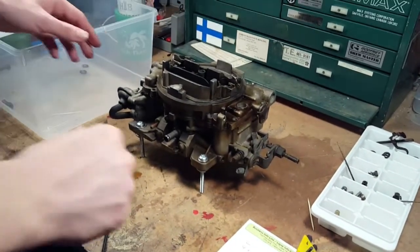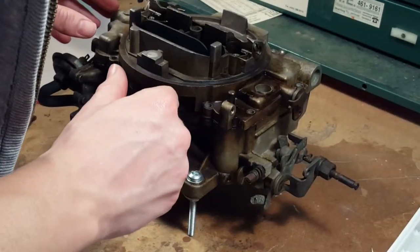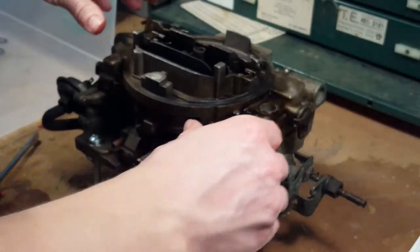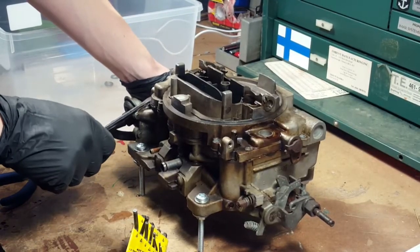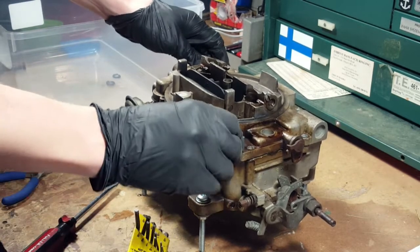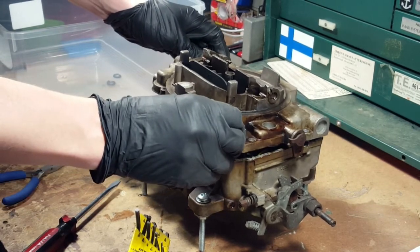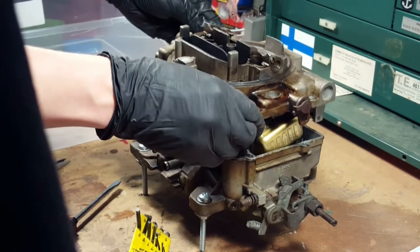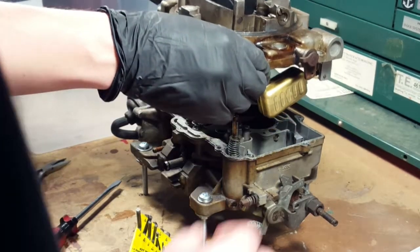So now I guess we can lift the top off. We have to separate it. It might be tricky. All right, so we're going to try and get the top off. Oh wow, that was easy. That was easier than we thought. Okay, now we've got gasoline in here. Okay, that's the pump.